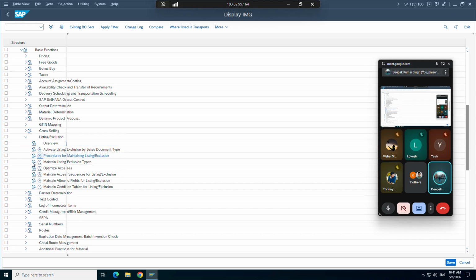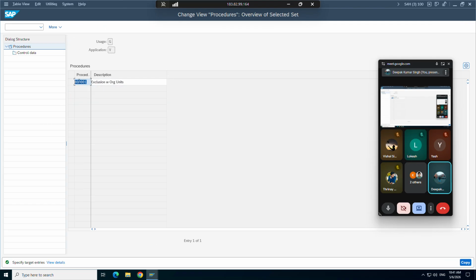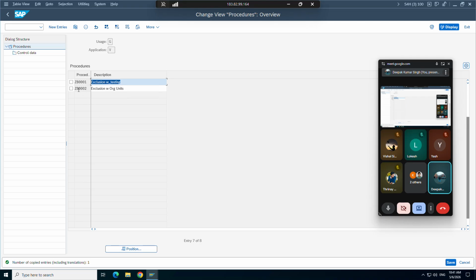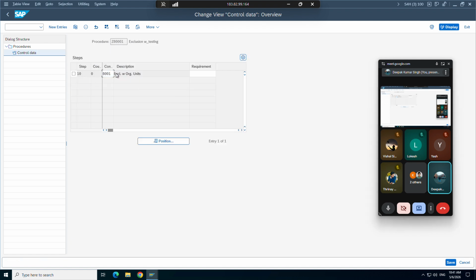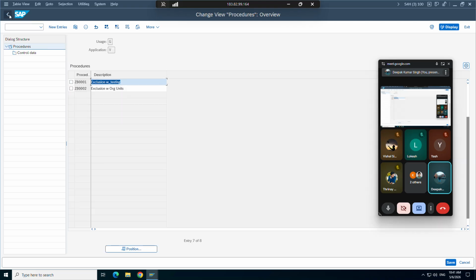Let's create an exclusion procedure first. Okay, we have to create. It's better to create this one also. Let's save it as of now.